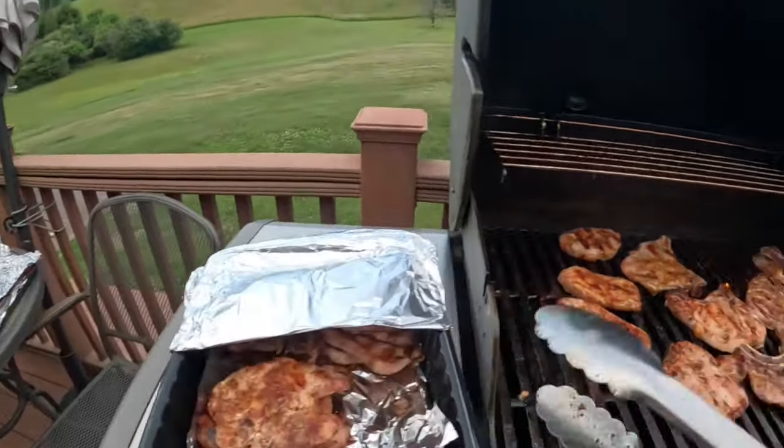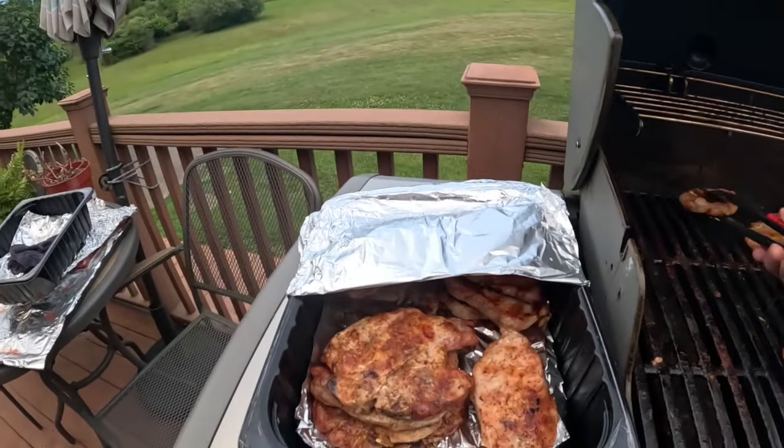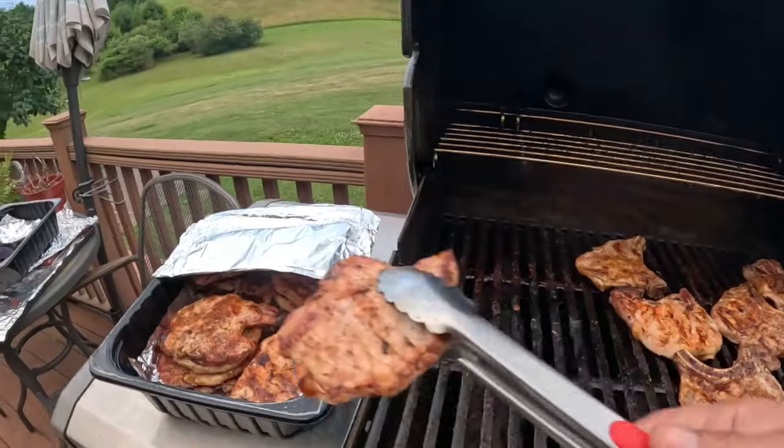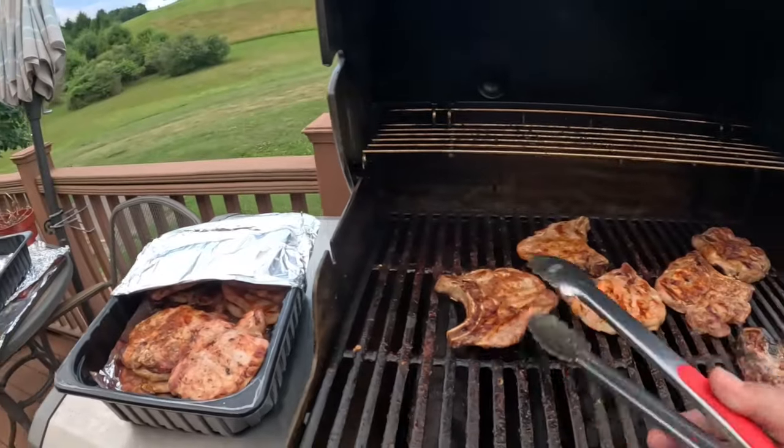I think that one's ready. I think these two's ready. I think that one's ready. I think that one's ready. I think that's just about ready.